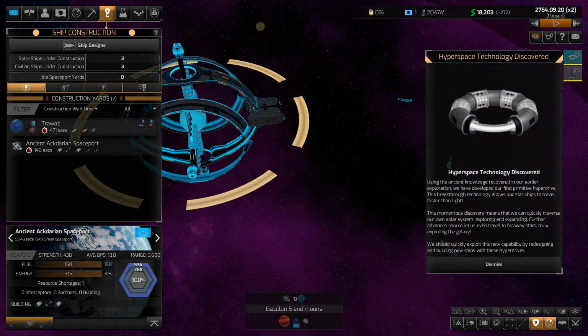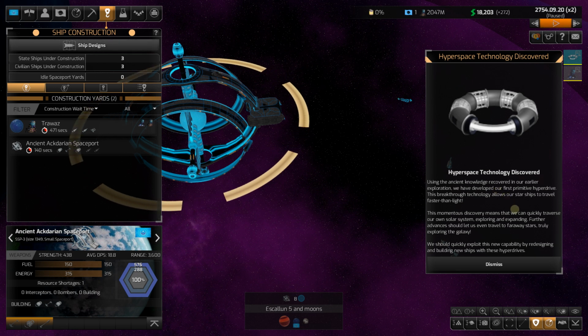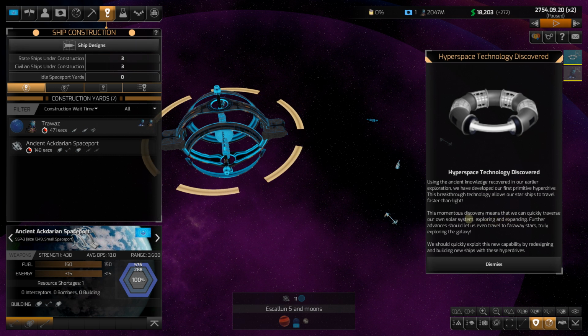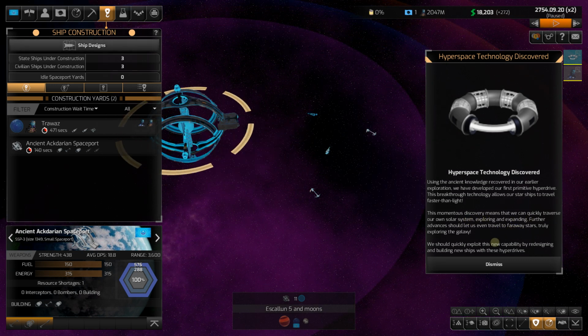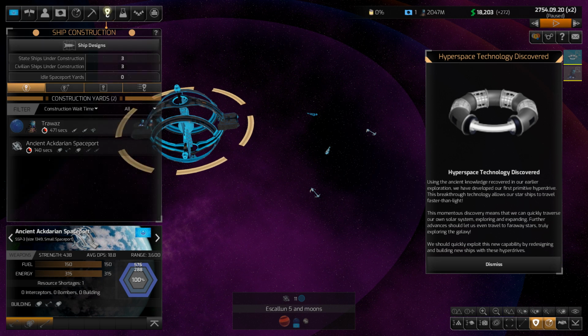We got there. Early warp. All right. Excellent. Hyperspace technology discovered. Using the ancient knowledge recovered in our earlier exploration, we have developed our first primitive hyperdrive. This breakthrough technology allows our starships to travel faster than light. This momentous discovery means that we can quickly traverse our own solar system, exploring and expanding. We should quickly exploit this new capability by redesigning and building new ships with these hyperdrives.